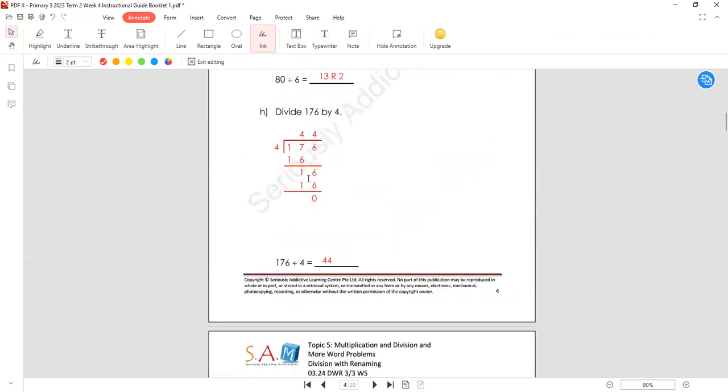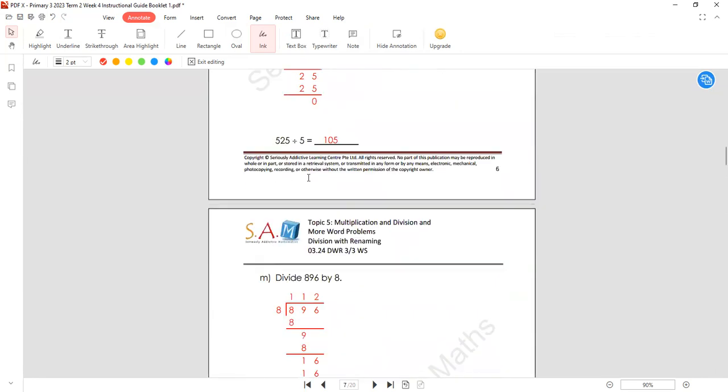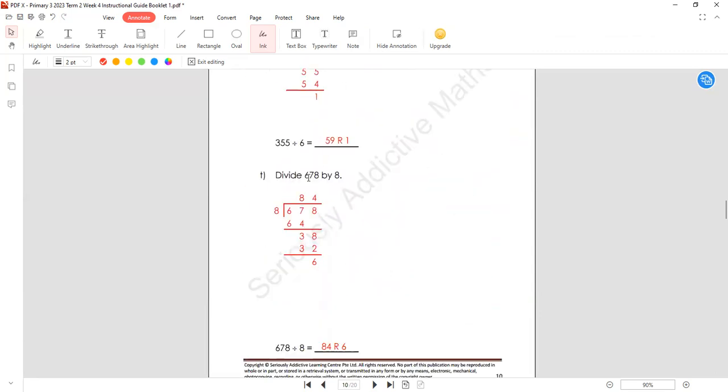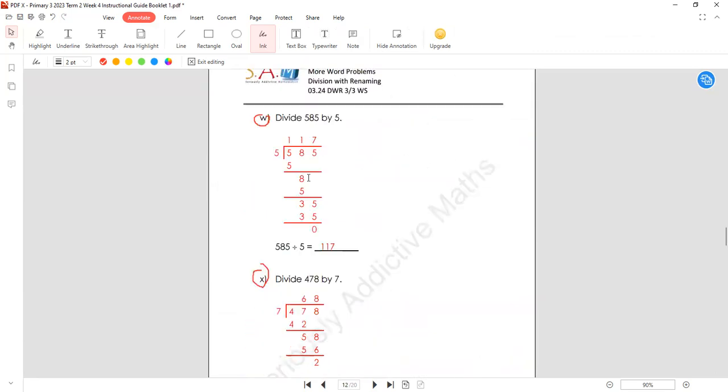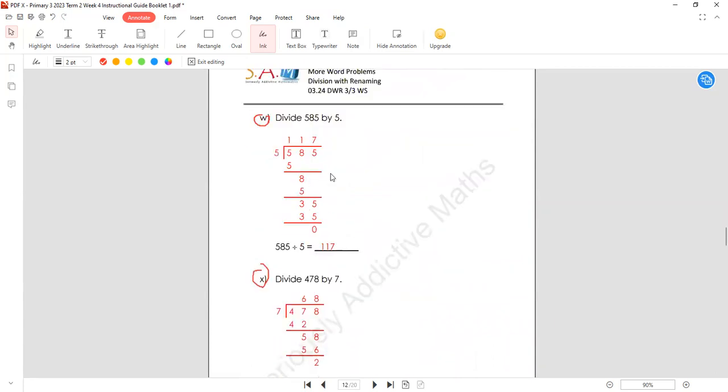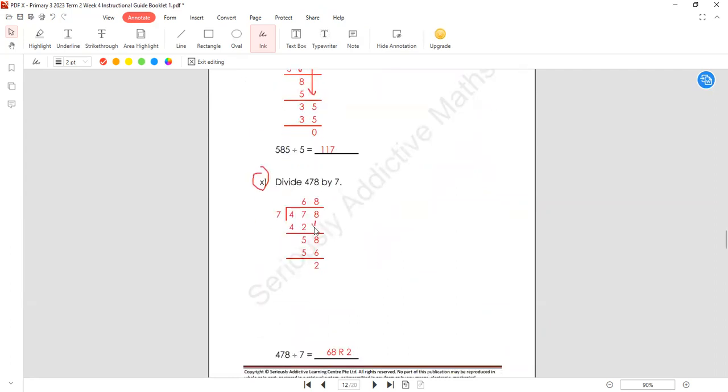And then a bit more practice. You can make use of this as buffer time as well. So for example, I have page 12, involving 3 digits, same thing as well. Now I noticed that they don't do this arrow here. I thought it'd be useful because this is actually a good reminder for them to make sure that they transfer the 5 down, so it becomes 35. Make sure that they do that.